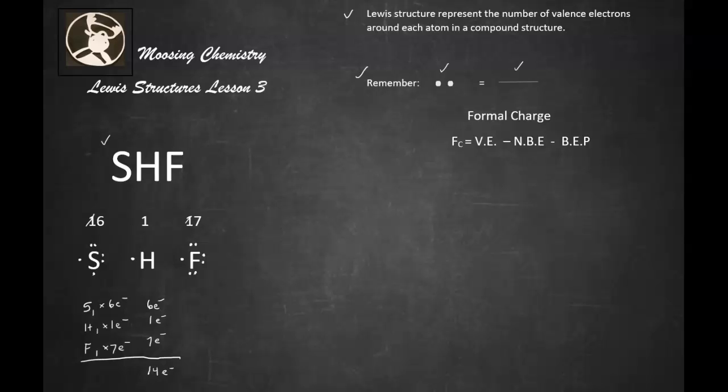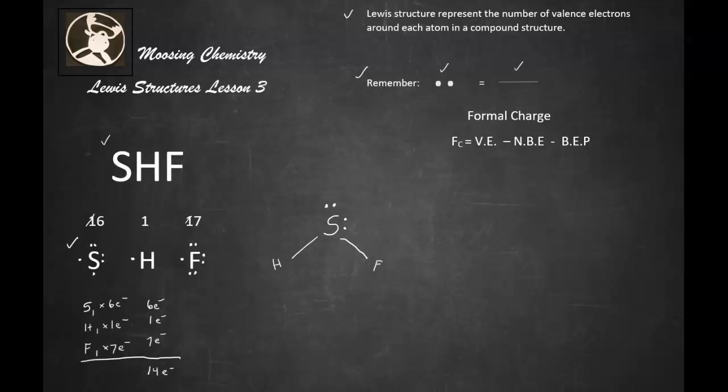So the next thing is we have to determine which one's the core. We got 3 of these guys here, so which one's going to be our core? It's the one with the most bonding groups, and that's going to be sulfur. All right, so now we're going to put sulfur in the middle. And since we know that we have 2 dots here and 2 dots here, we're going to branch out the F in this direction, and we're going to branch out the H in that direction.